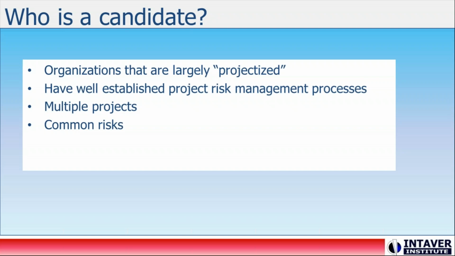If you have a well-established project risk management process, you have standard risks, you have Excel spreadsheets with risk registers, or you are already doing quantitative risk analysis. You have multiple projects running at one time, and you have what I would say are common risks. If you're so widely dispersed that you don't have a common set of challenges across your projects, then it probably doesn't make as much sense to do this, because you could probably do them one off.